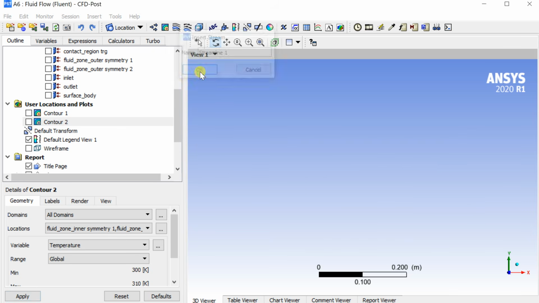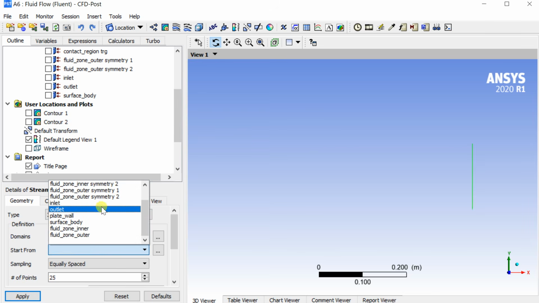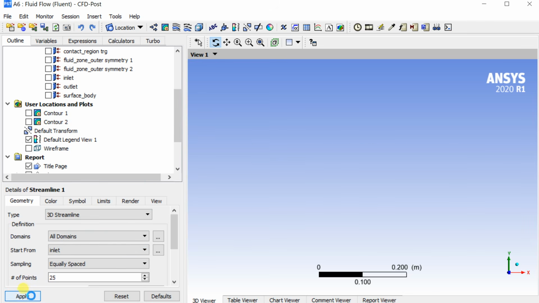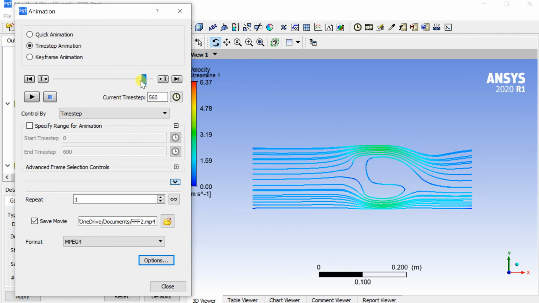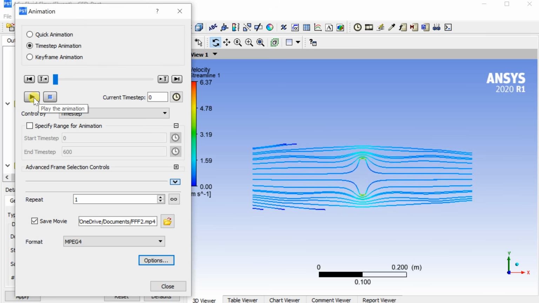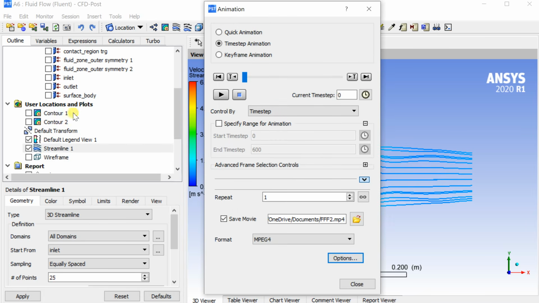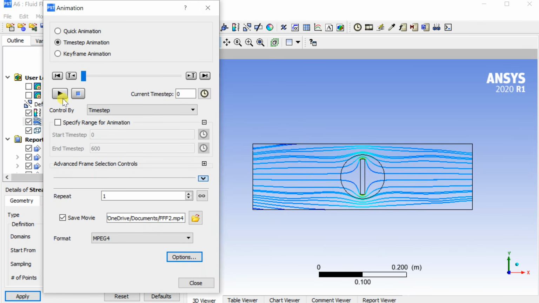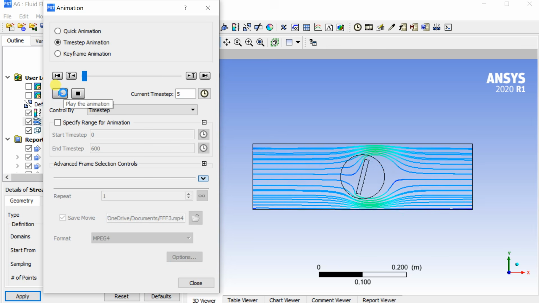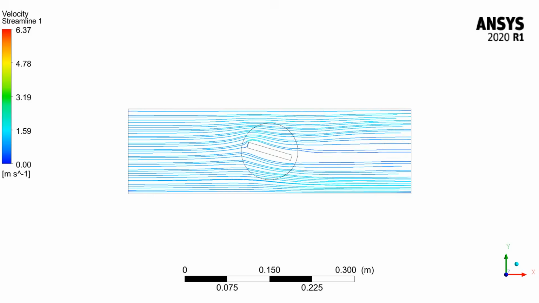Go insert and make a new streamline. Turn on the wireframe to observe the rotating geometry properly. Similarly, record the animation in another file. With this, we conclude the demonstration.